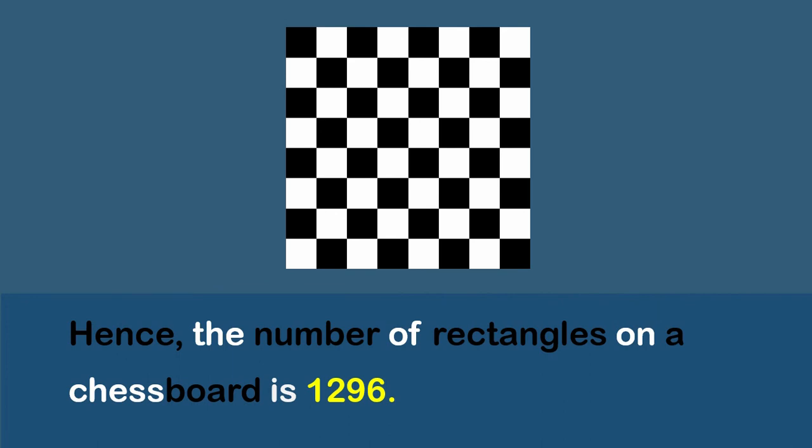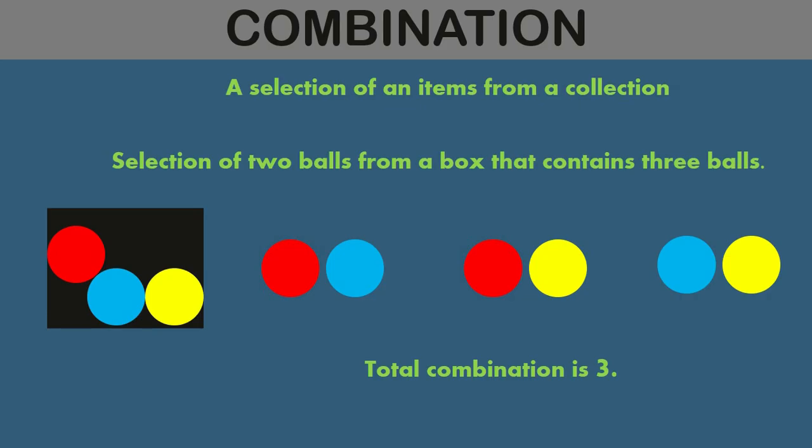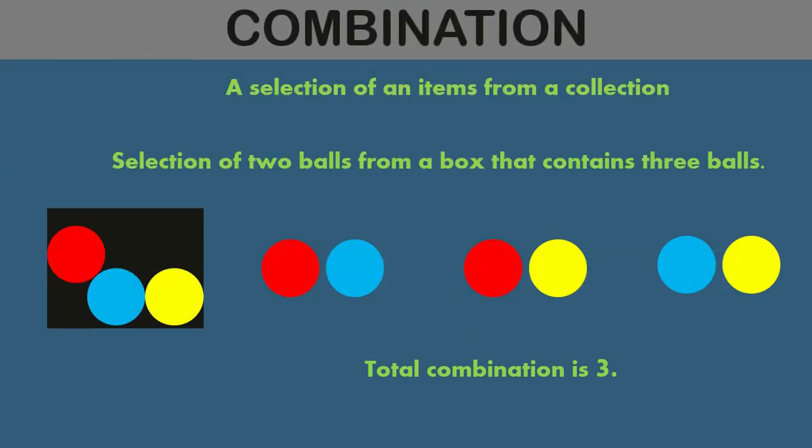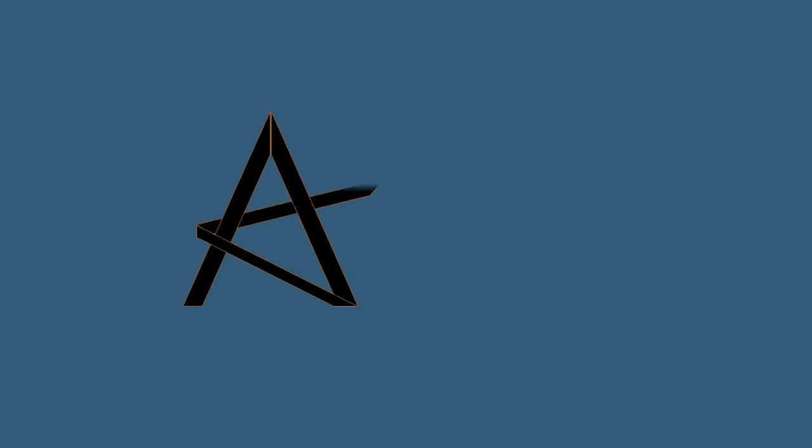That was too hard to calculate. Isn't there any other method to do it? Yes, we have. Combination topic. That helps us to find not just the number of rectangles but also to solve other hard problems in seconds. Was solving the problem with the pattern method a waste of time? No, it wasn't, because the combination concept came from recognizing such patterns. Such patterns are the basic concept for the combination topic, which is left as a part of my next video.